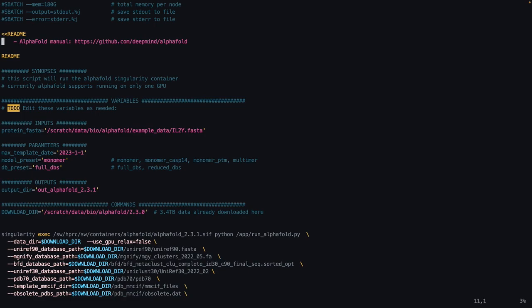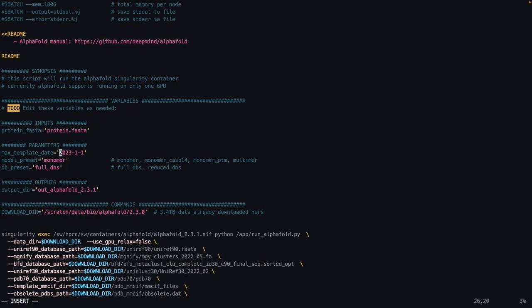And then the next thing I would do is edit my protein.fasta variable. So this is just saying, hey, where can I find in your Scratch directory the FASTA file that you want to predict the structure for? Like I've done in class, I'm just going to issue the name of the FASTA because I always execute these job scripts and the location in the same directory as the FASTA file. So I'm just going to call it protein.fasta, keep everything simple.